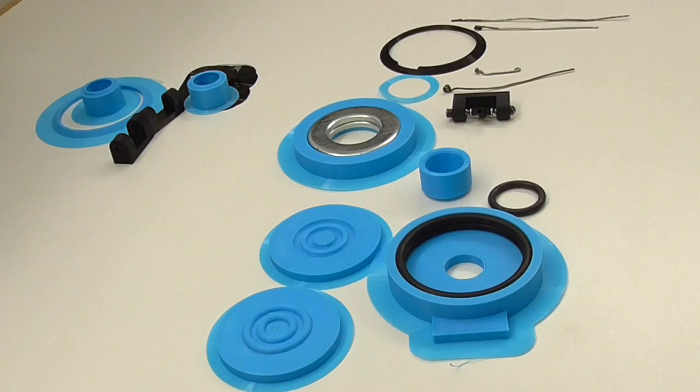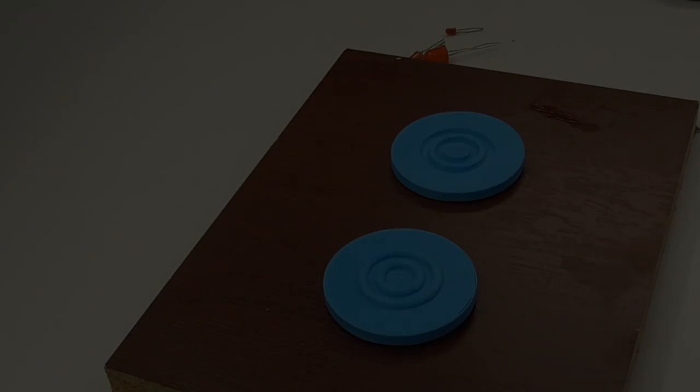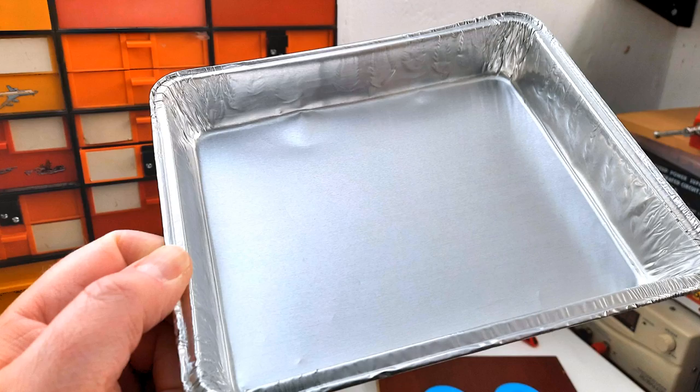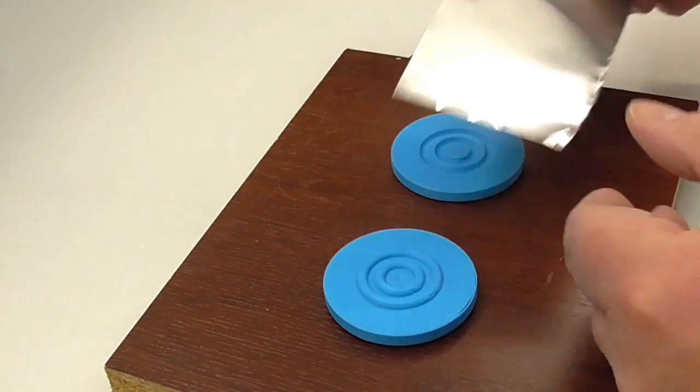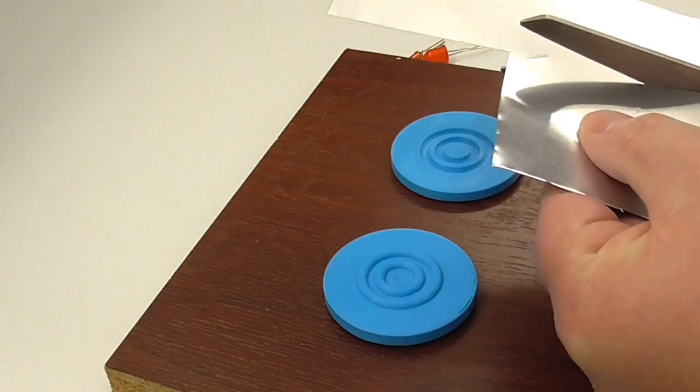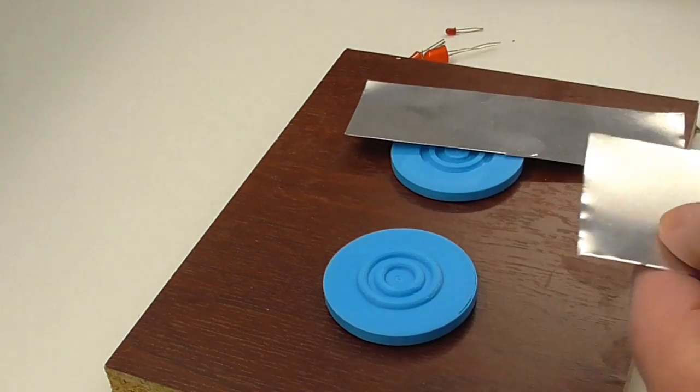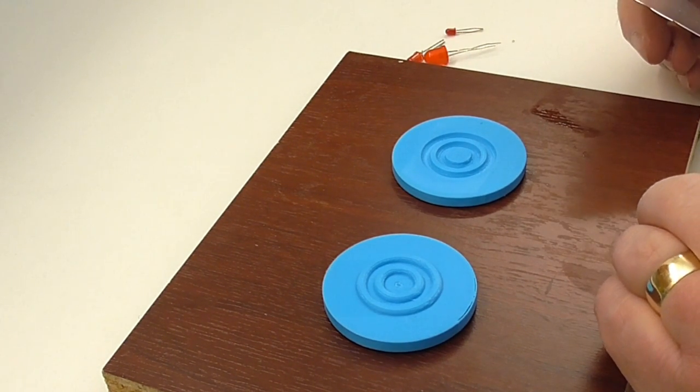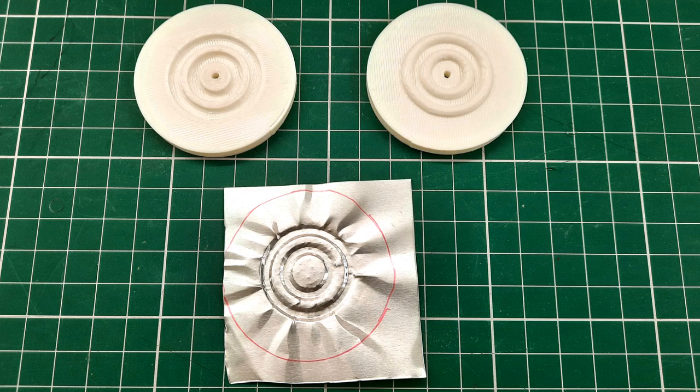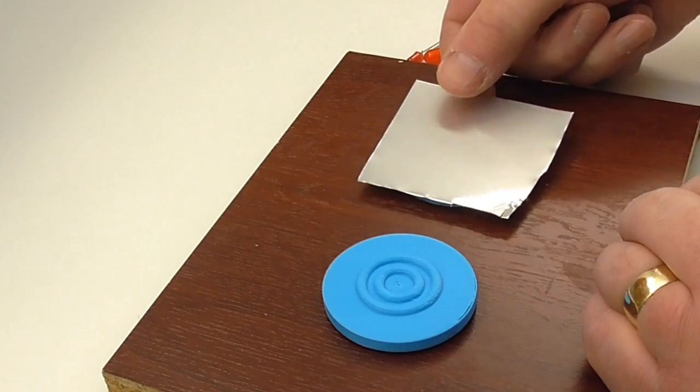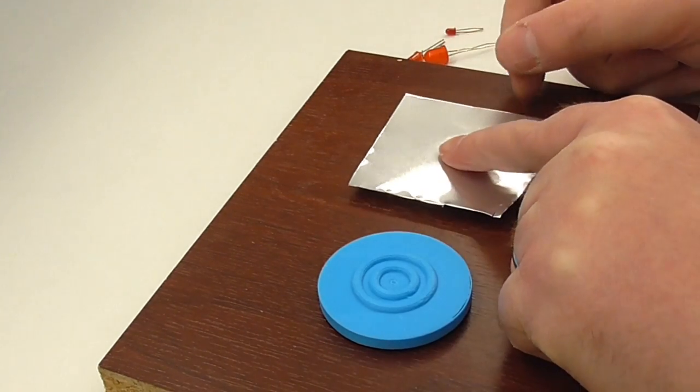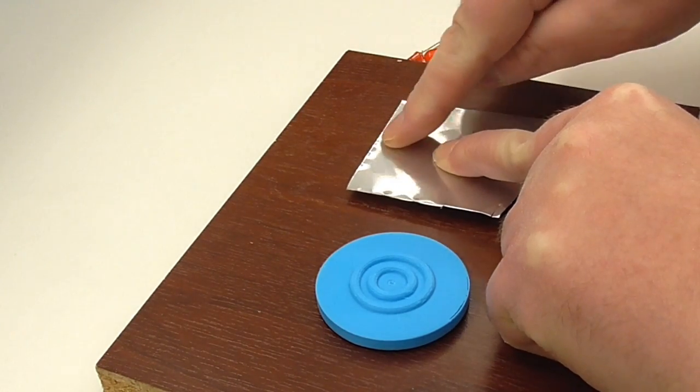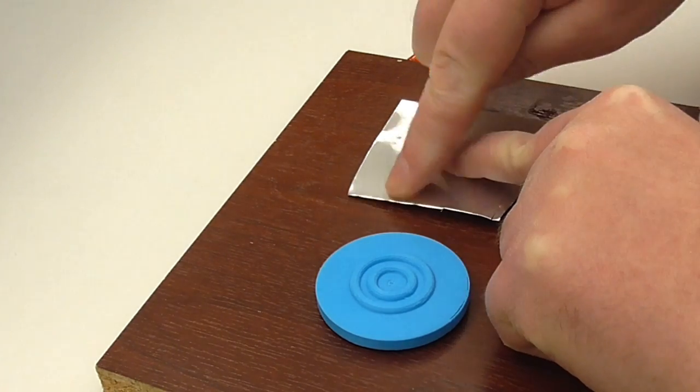In fact that screw is even smaller than the screw that I made, but I quite like the idea of being able to make these parts rather than having to rely on things that I can't easily buy. This little nut and screw is out of an old optician set, and I'm not sure I could actually buy them if I wanted to, but anyway I can make ones which I think will work well enough. So that's all the parts. I'm going to put it together now and see what it looks like, but first I need to make the diaphragm. Okay, to make a diaphragm I'm going to use some of this pie tray material here. Now this is just a bottom of an aluminium pie tray. I'm just going to cut it till it's approximately the right size.